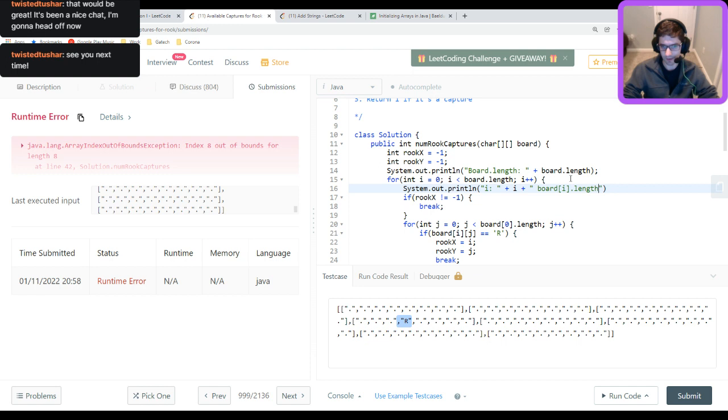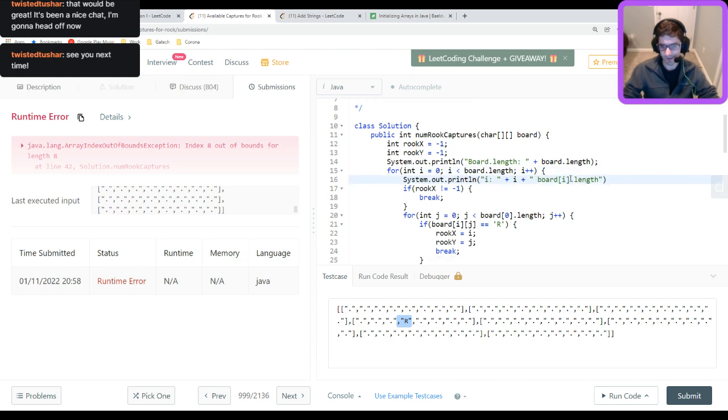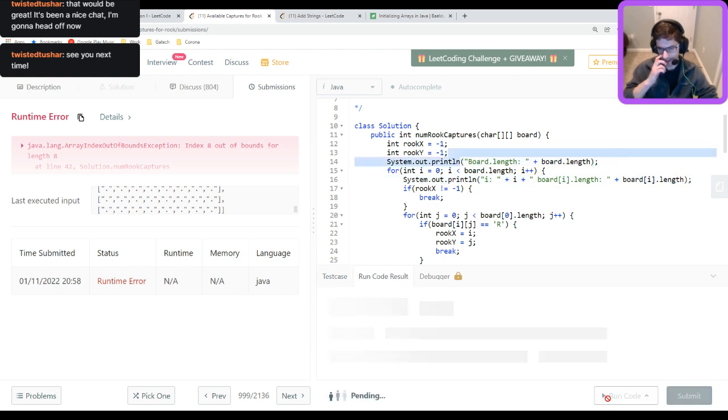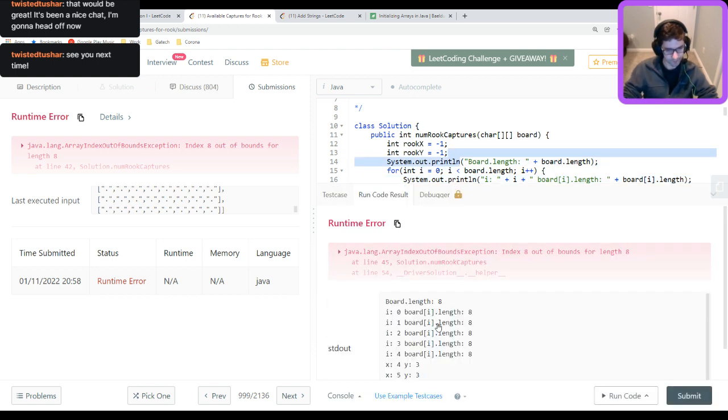And then down here, I want to do system.out.println board.length. Board at I.length. And that'll tell me if I've actually got an 8x8. I'm wondering if there's something off there.